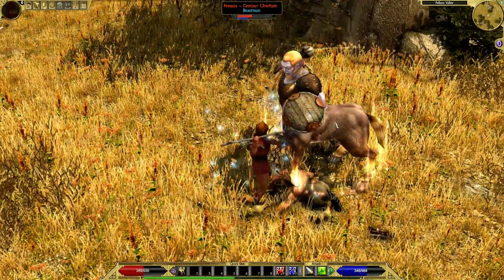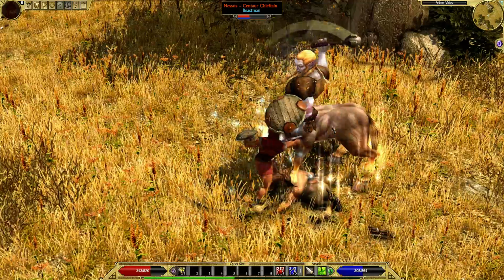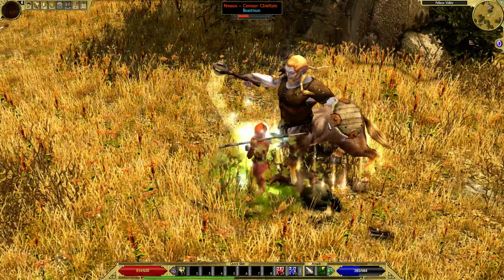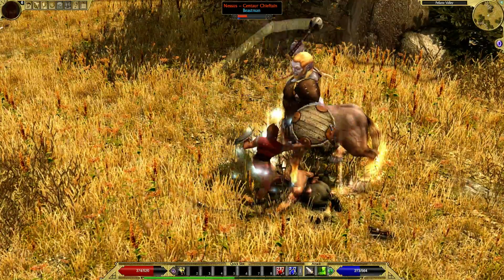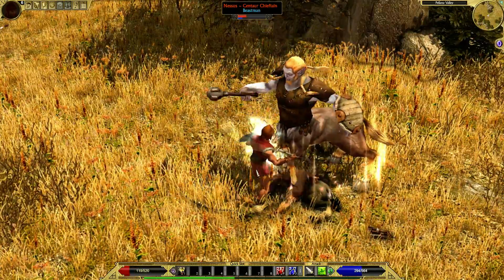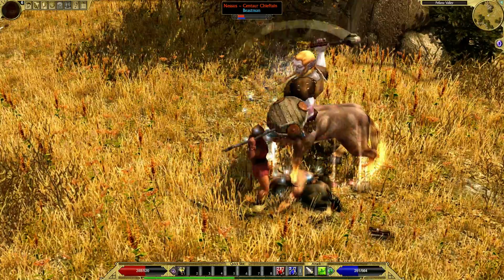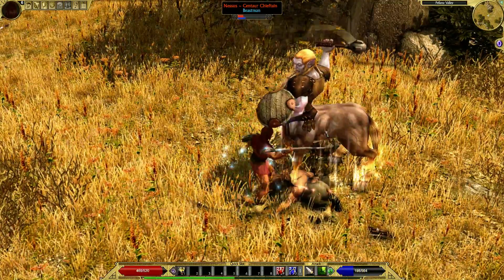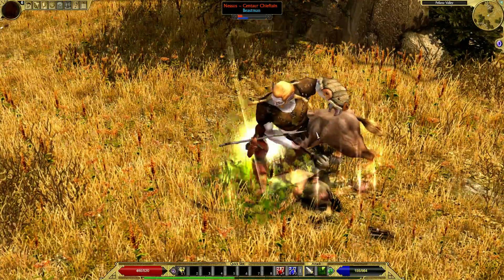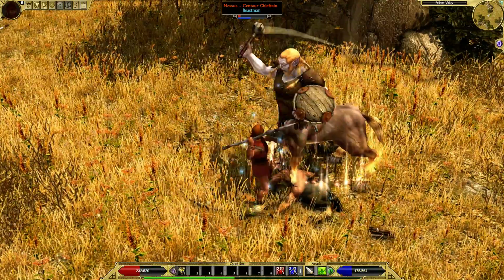Ooh, he's regening as well, I've just noticed. Oh, this is intense. Whoa. Oh boy, let's see what runs out first, my mana or this guy's health. Nisus, you're going down, bro. I will shield Leonidas, and you can't do anything about it. Oh, come on, come on. Oh, this is tense, bro.